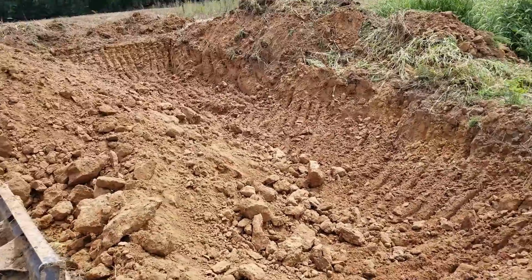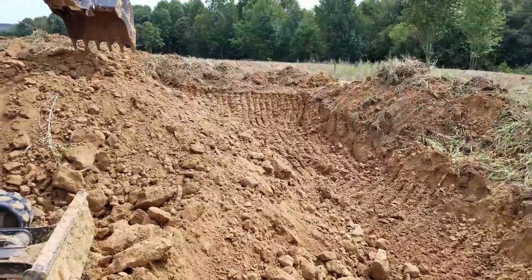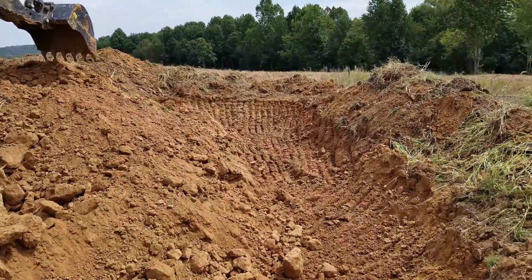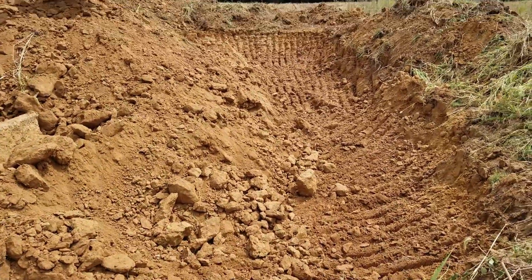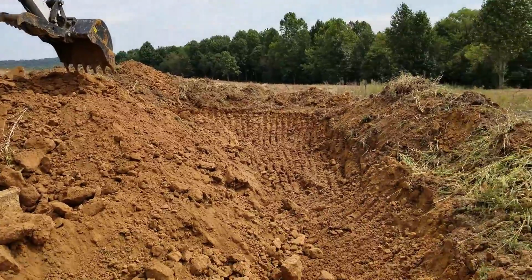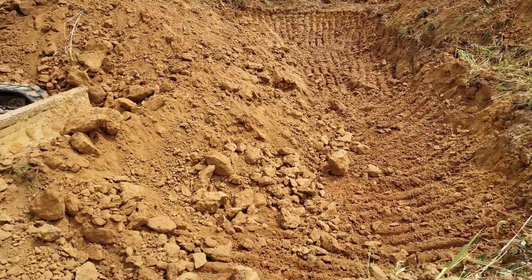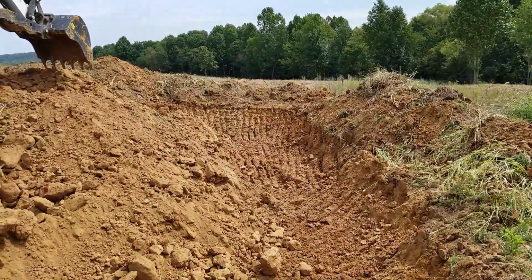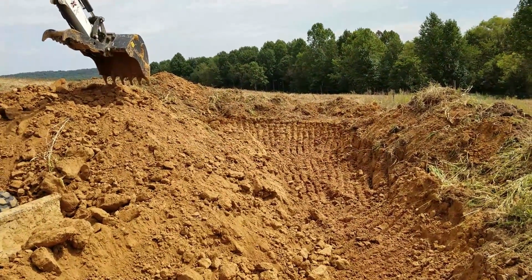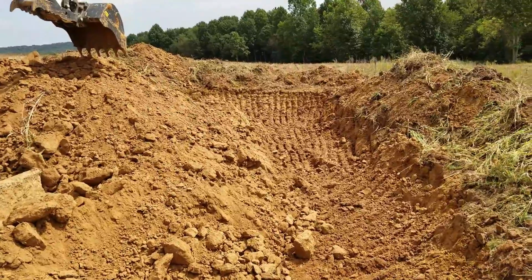Okay, so here's a look at the core trench for a good visual. It's only probably 2-3 feet deep maybe. And then I'm just going to dump the dirt back in it and start compacting it and building the dam. I mean, I probably should take that end a little lower, but I think it'll be all right once I pack it all down.